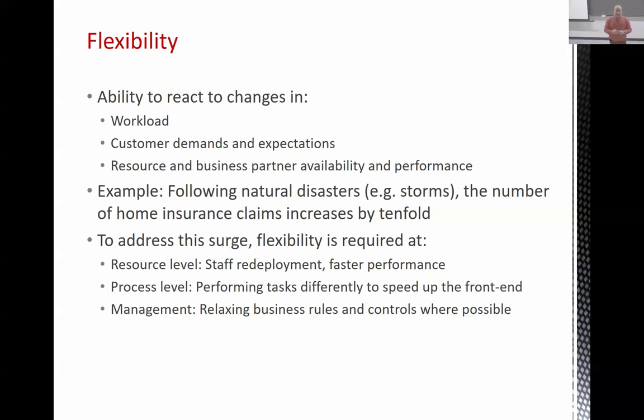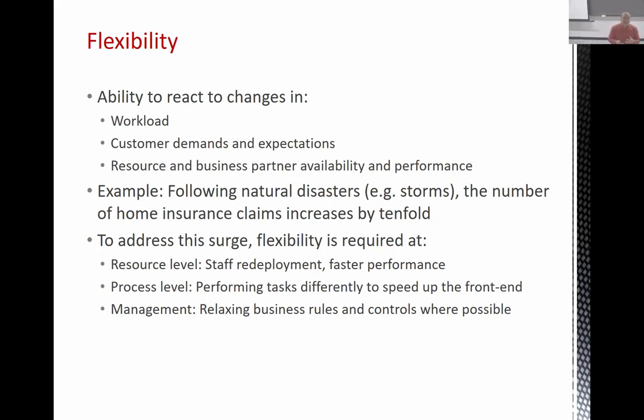But they realized a bit too late they had a problem. At some point in time, there was a very big storm happening in one of the main cities covered by this insurance company. And it kind of created a flood of insurance claims. And they were unable to keep up with that flood of insurance claims. Some of the customers whose house was destroyed by the storm had sometimes to wait for weeks, if not months, to get their insurance claim resolved. And of course, that cost them a lot of customers going out.